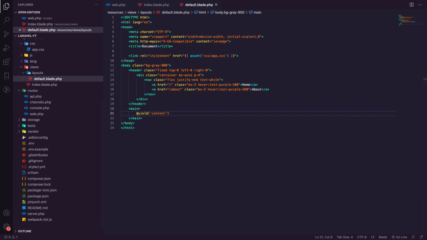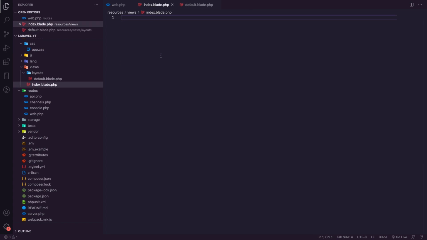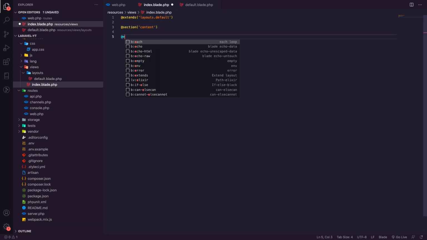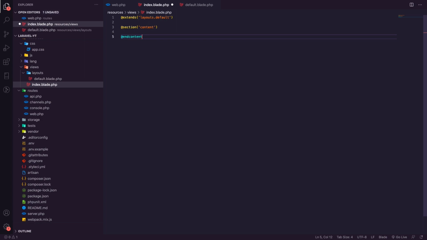So what we want to do is head over to our index.blade.php, and we actually want to say this extends our layout.default template, and then we want to add the content to our section, which is called content, and then we're just going to say end content.